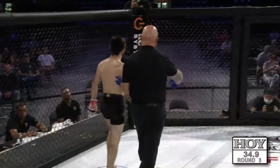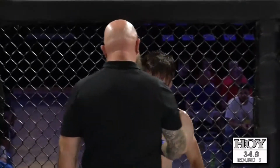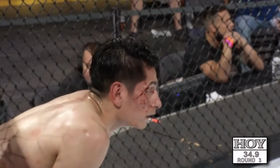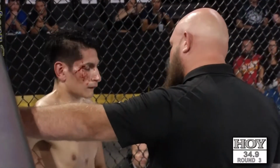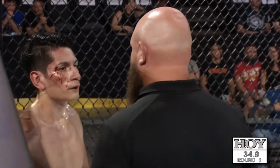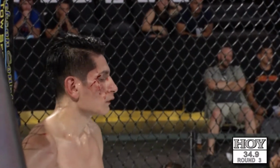Cash doing a nice job of, if he is getting punched, he's taking punches off the forehead and higher, which is, if you have to get punched, that's a good place to do it. And no knees to the head for amateurs in Missouri, so curated amateur MMA in Missouri. Well recognized by referee Zach Tybris, and you see now talking to George Luna. Referee speak, that's called a hard warning.